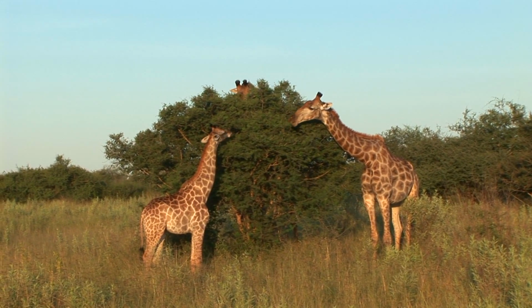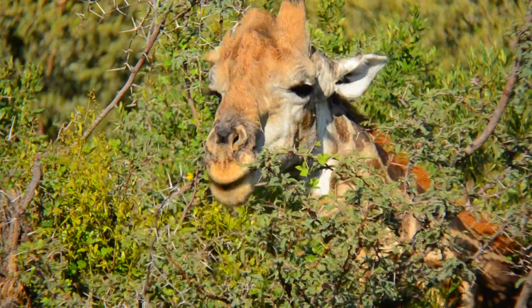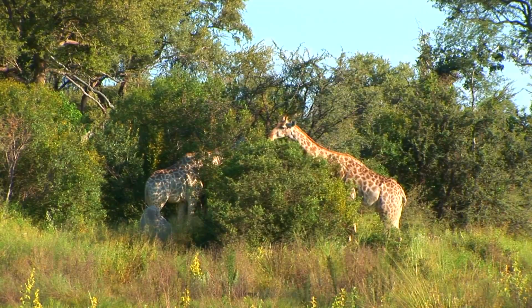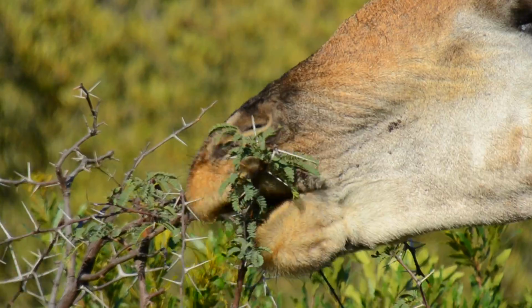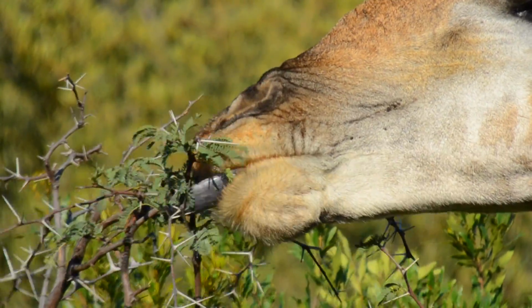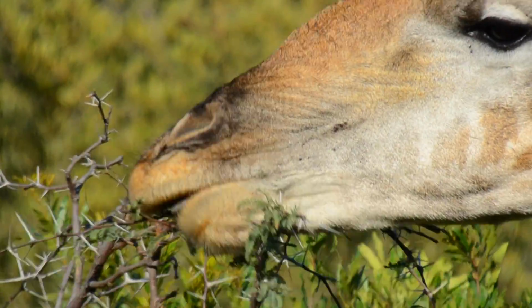We've got a journey of giraffe feeding behind us here on the side of the road. Giraffe will feed on very thick acacia trees. They've got very long tongues, up to about 45 centimeters or 1.5 feet in length. Those tongues are very strong and they'll grab around the branches of acacia trees with all their thorns, break them off and eat them, particularly favoring the little leaves on the acacias.